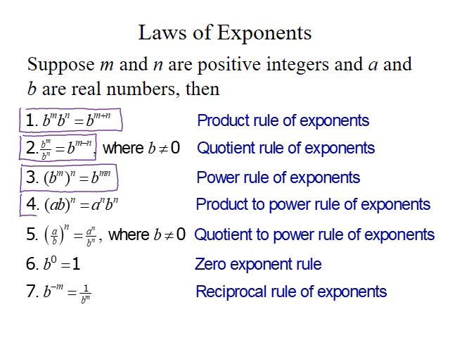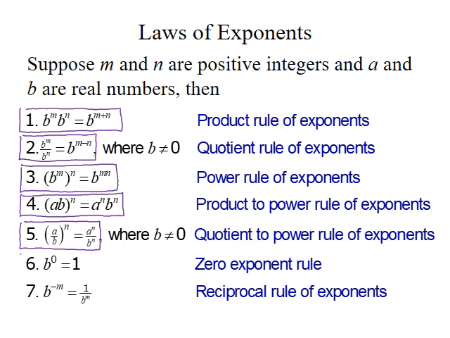Rule number 4 says that if you have two terms being multiplied together, such as a times b, and that whole thing is raised to a power n, then you can apply the n to both terms as long as it's just multiplication on the n side. Same thing with division. So if you are dividing a over b and all of that is raised to a power of n, you can raise the nth power to both terms. Notice this only works for multiplication and division. It does not work for addition or subtraction. And we'll see why a little bit later.